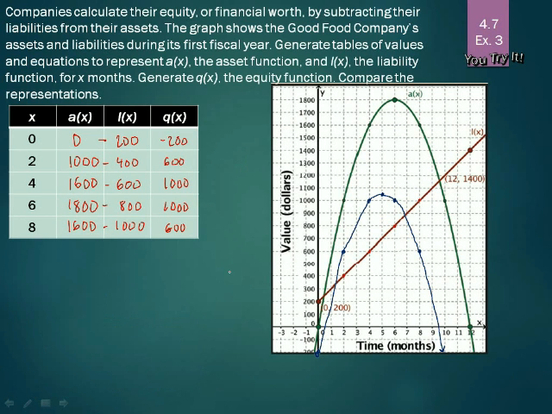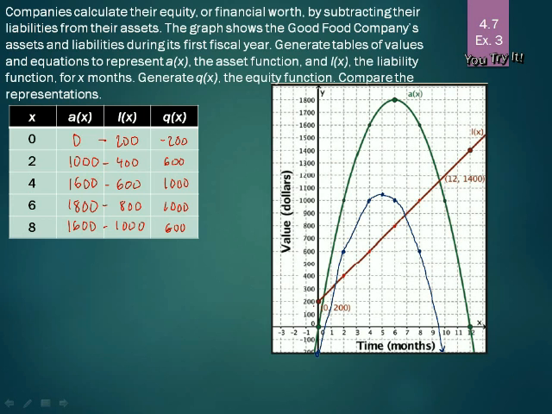Okay, so in order to find the equations for these, we'll find the finite differences for A of x and L of x. And to do that, depending on the type of equations these are, we can tell that L of x looks like it's going to be linear. So it won't really matter what our delta x is there. But for A of x, since this is a quadratic, the only way that we can find our actual equation with the formulas that we have from chapter 1 is by having delta x equals 1. So this table skips, and we have a delta x of 2 because we go every 2.